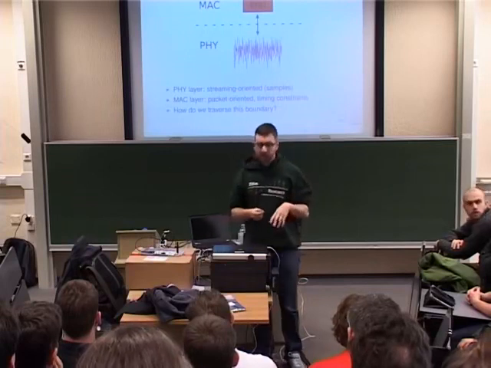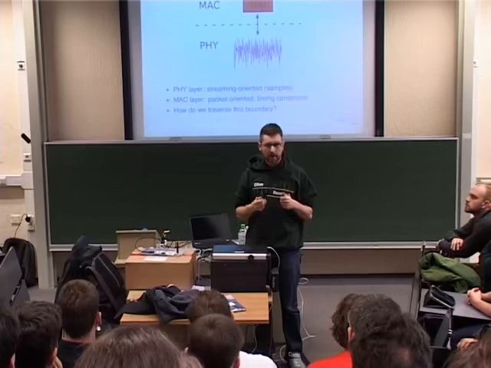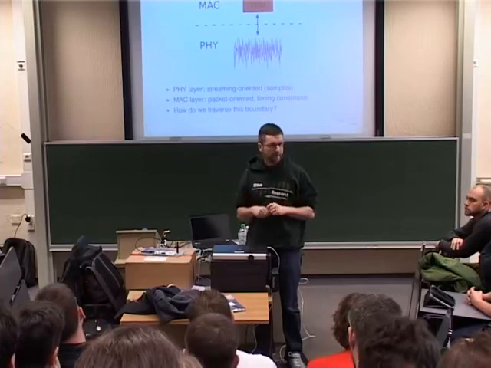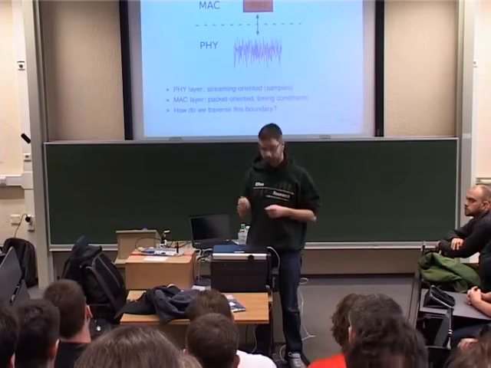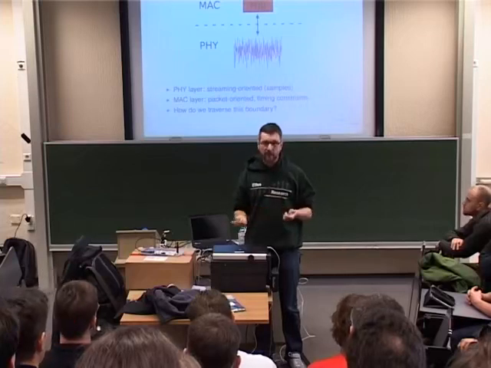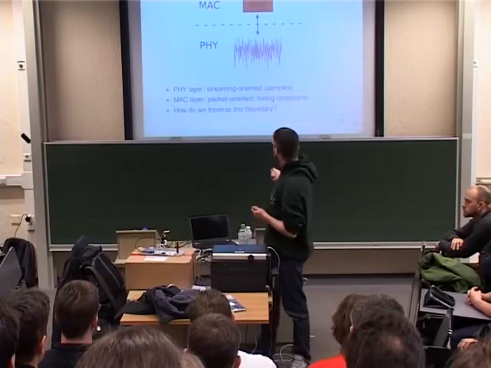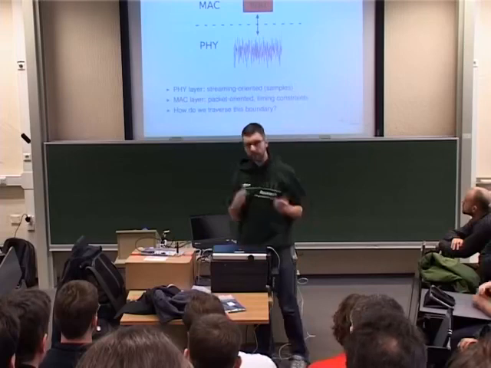MACs are different. You usually operate on PDUs, and you handle them packet-wise, one at a time, and you have really different problems. You have this packet, and it needs to be transmitted at this time on this frequency. Don't care how. But say you're experimenting with MACs, you just need that to work, right? And there's a bit of a dichotomy between these two areas. So how do we solve this?